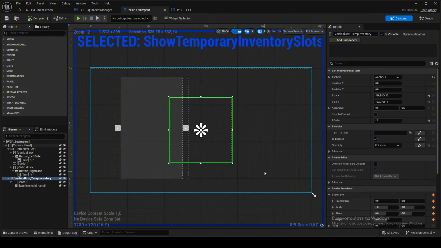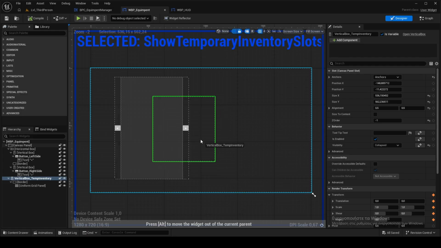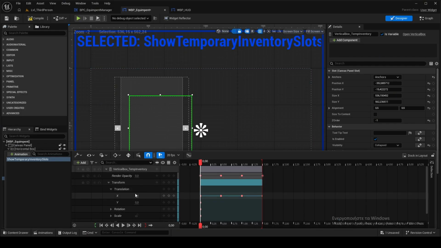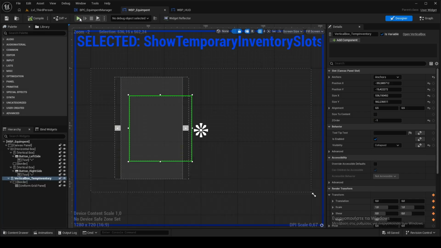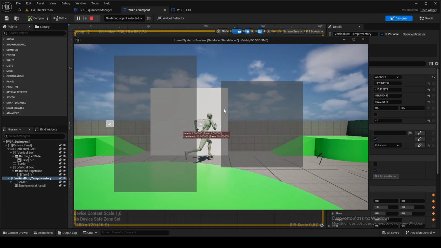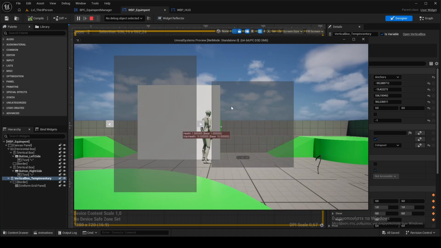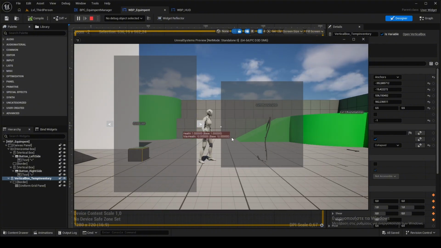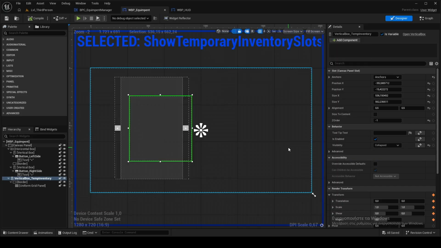So what was going on? It was that the animation, the translation wasn't 0, but if I compile and play now and press, it shows the widget, which will be the temporary inventory slots.